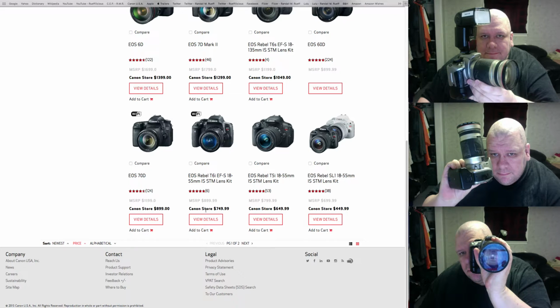Yes. Two reasons: Wi-Fi, which may or may not be a big deal, but the resolution increase, definitely. So when you have those two together, boom, $100 jump, worth the extra $100. The higher resolution and Wi-Fi. The resolution in and of itself is worth a $100 jump. So when you get that and the Wi-Fi boost, yeah, definitely, it's worth $100. Spend the extra $100 if you're looking at this kind of camera.